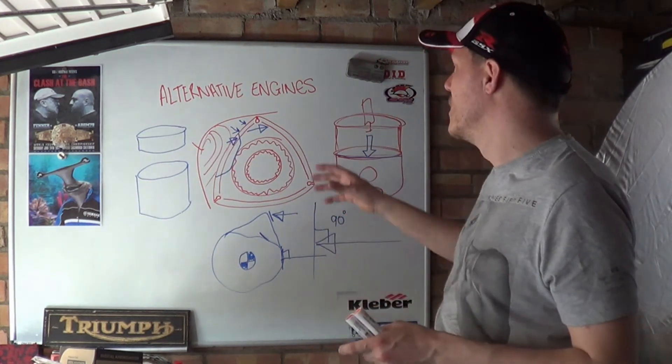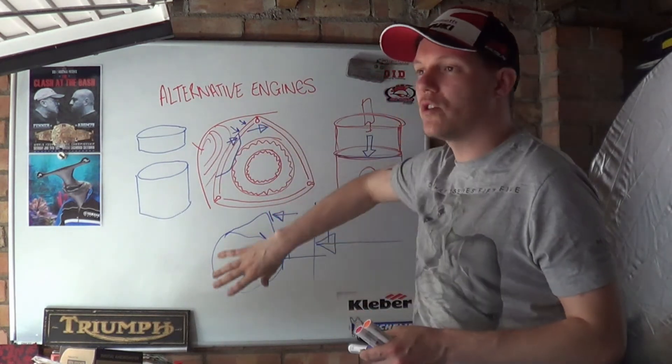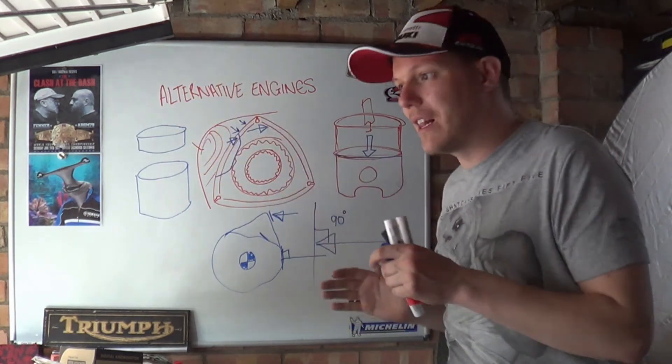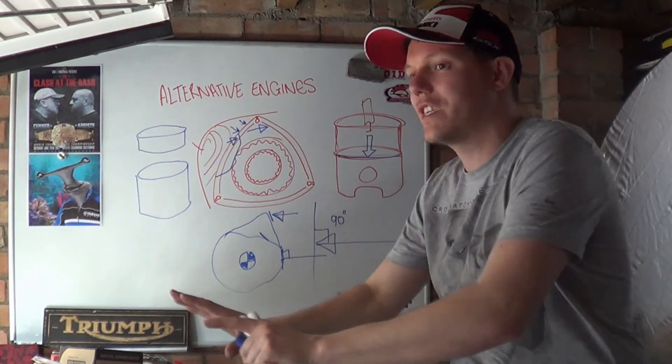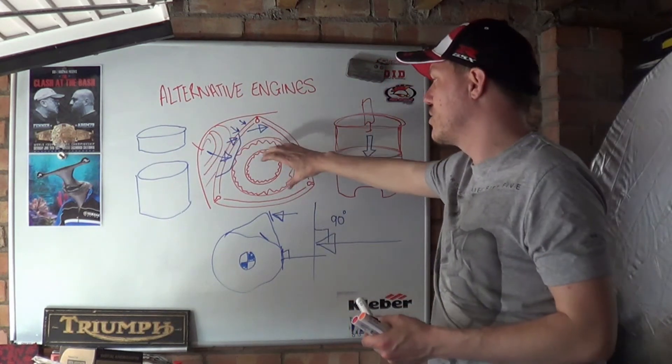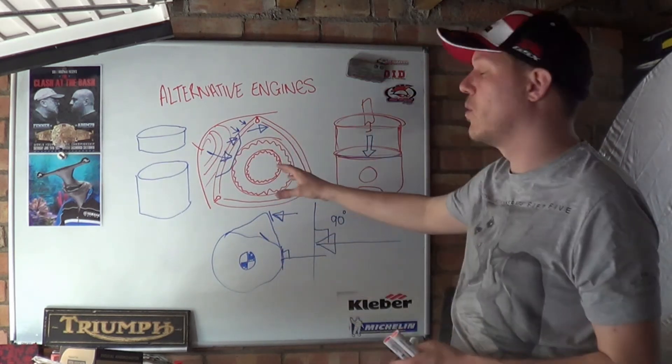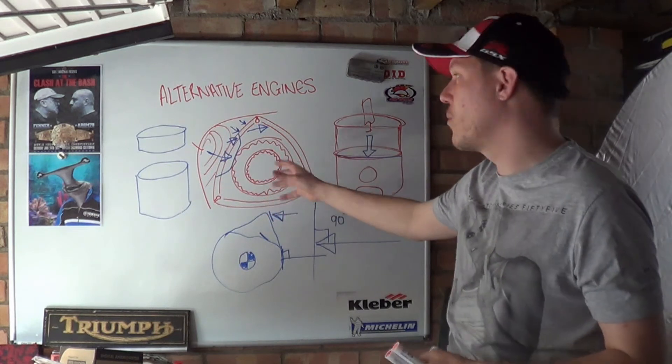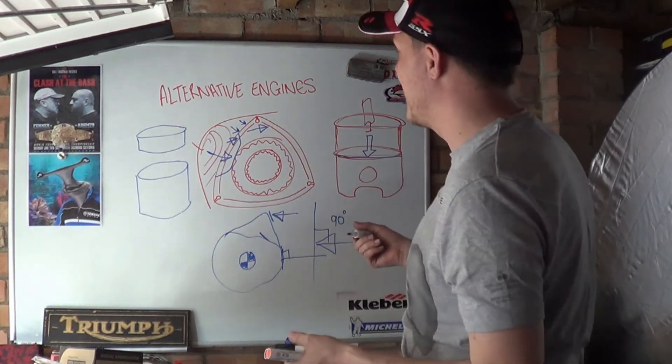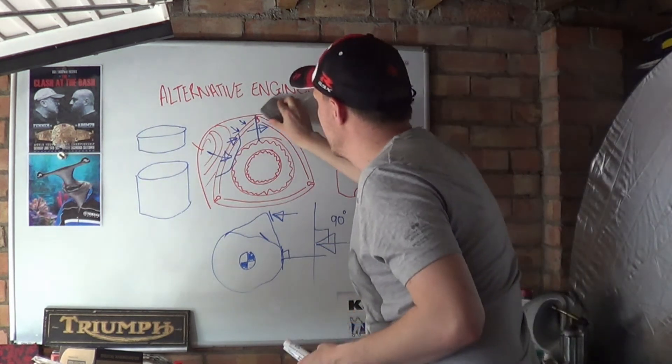Now you might think well this is good surely, because we're applying it like the boulder to cause a spin. It is, but like I say, it's like a glancing blow against the rotor instead of actually forcing against the rotor. Now obviously there are forces that do this and we don't want them because all you're doing is trying to shift your crankshaft out of the way. You do want a rotation and that's what a rotary or a Wankel engine is designed to do. It is designed to be a constant rotation system. What you would ideally want is if you could make the rotor actually, you know, I'll draw it again because it's getting a bit busy.